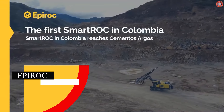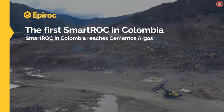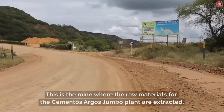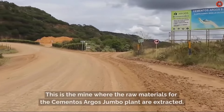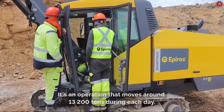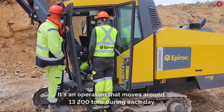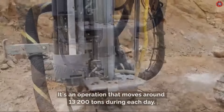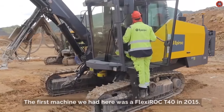Epiroc is a Sweden-based manufacturer, famous for producing top mining drills all across the world. They not only make drills, but they also manufacture infrastructure equipment. The headquarters are in Stockholm. Two drill bit products were introduced by Epiroc in 2021, making drilling durability and performance even better, whether on the surface or underground.